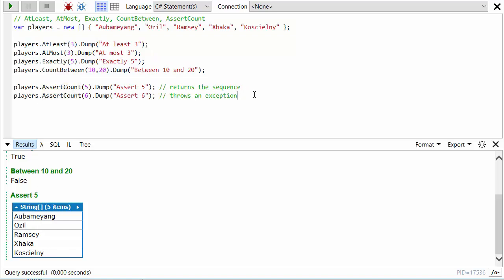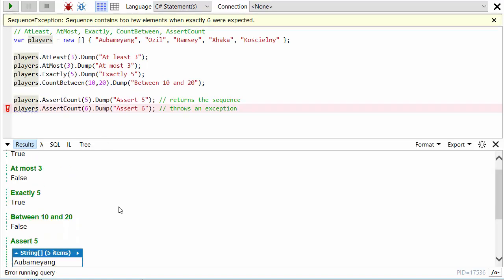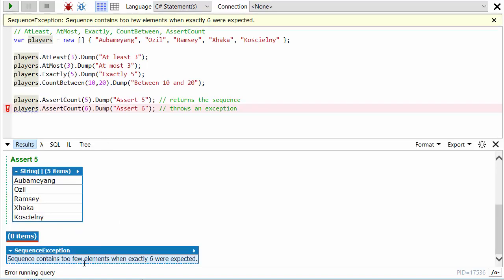But if I put a number that isn't 5, it will throw an exception, and it will say we expected exactly 6 elements, but there were too few elements in the sequence, and so it throws an exception.